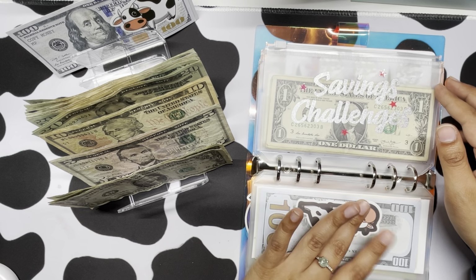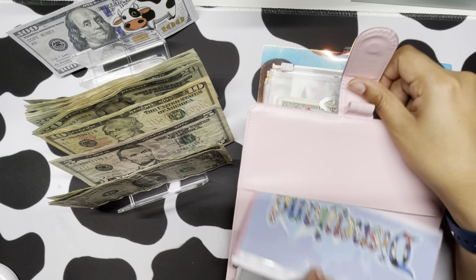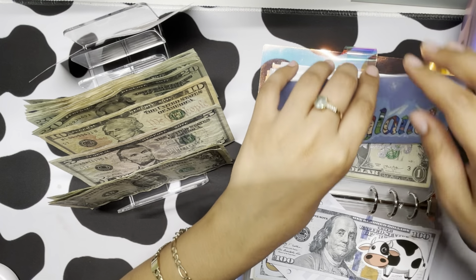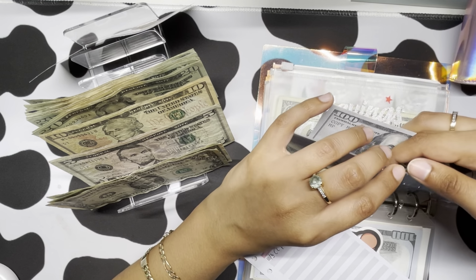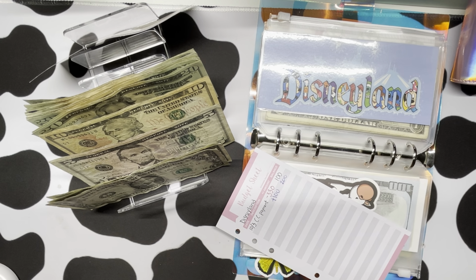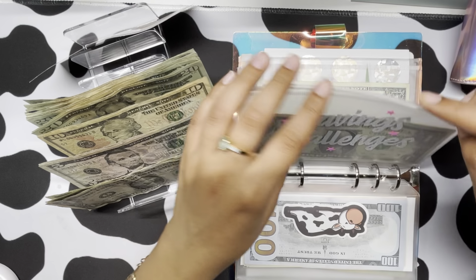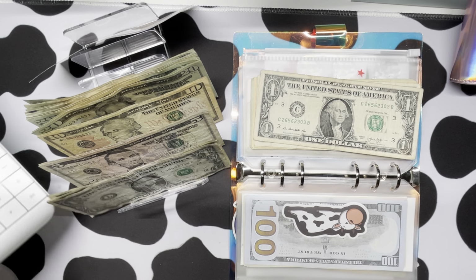And then I have my Disney one. I have the envelope back here. This one is getting 100. It has 100 in it, so now it's going to have 200. And then my moving on up is getting, I think it's 51. Let me just get it. Yeah, 51.